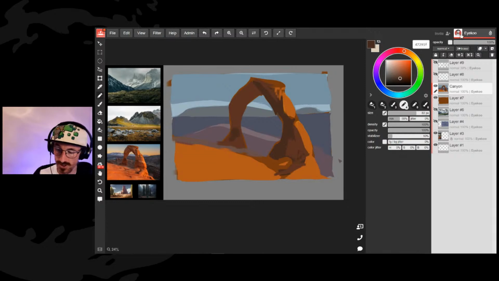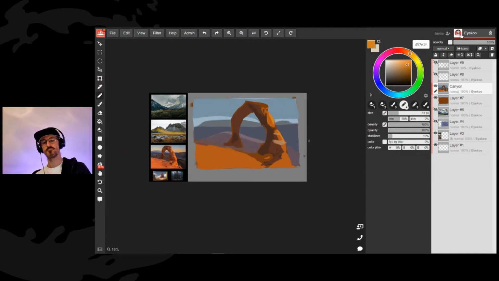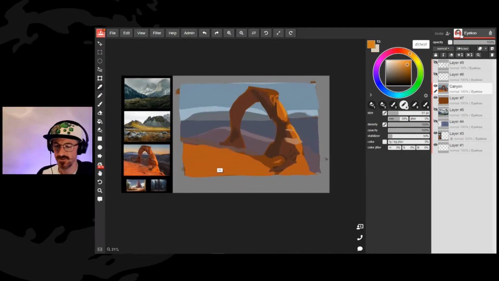Find the darks. Do we have that light piece over here? Can go a little more yellow on the edge. This has been a bit of a blunder.